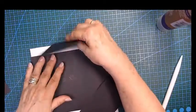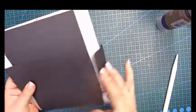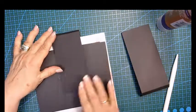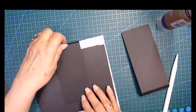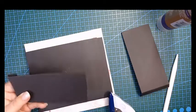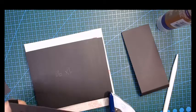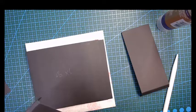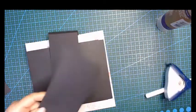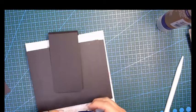Okay, that one over there, and this one over here. Now, I think I might be gonna leave it this long. Yes, I just want to go around the corners. I think this is, that's 5.5. Yes, I will leave it this long, and just around the corners. And this one from the score line is 6.